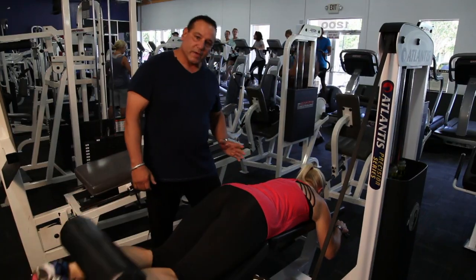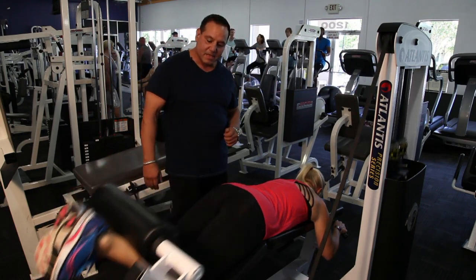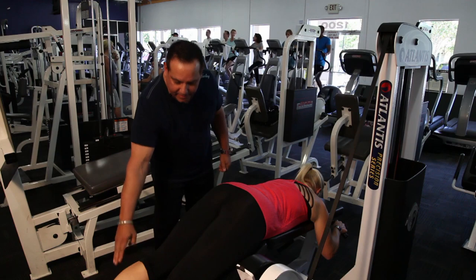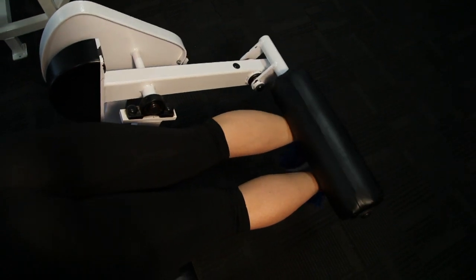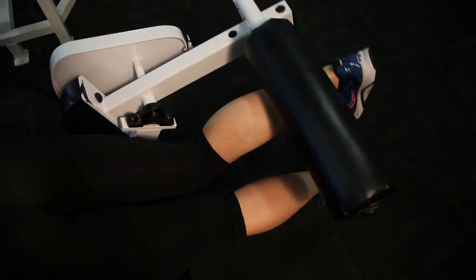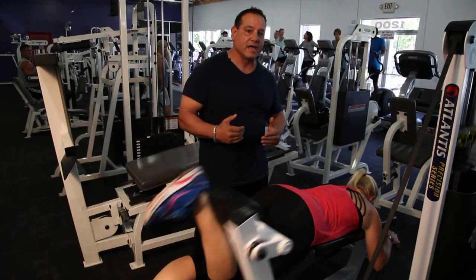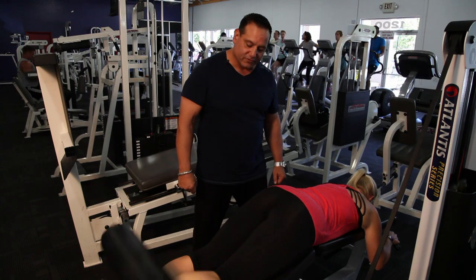Okay, and another way we can do this is we can isolate, okay, with one leg at a time. Now, Brooke, if you leave one leg back and come up with this leg, there you go. And you can see that. And this way you know that you're working that hamstring. Again, when you're using both legs, you don't know where your power is coming from or what leg is getting worked out. That's it. And we'll get 3 more of those, and then we'll switch to the other leg.